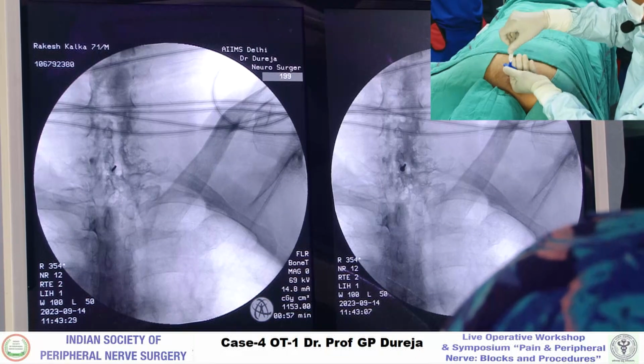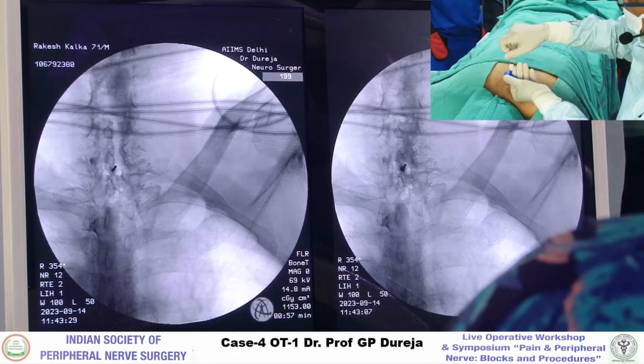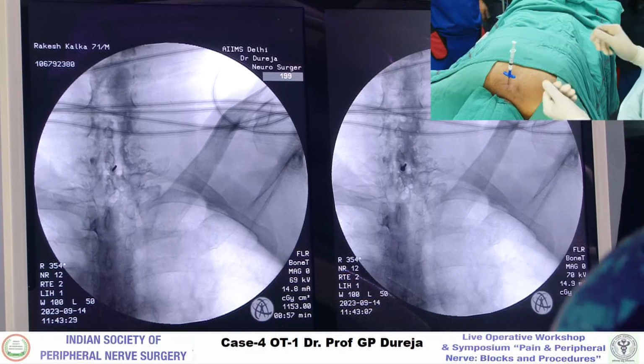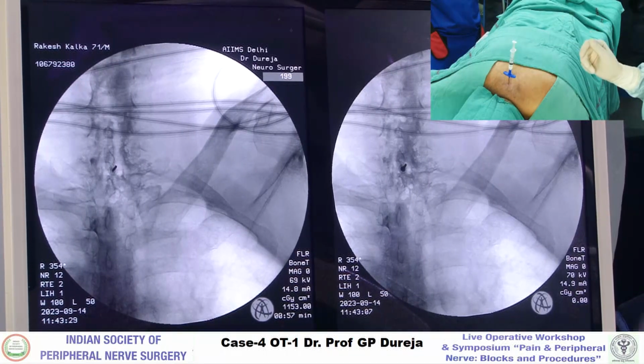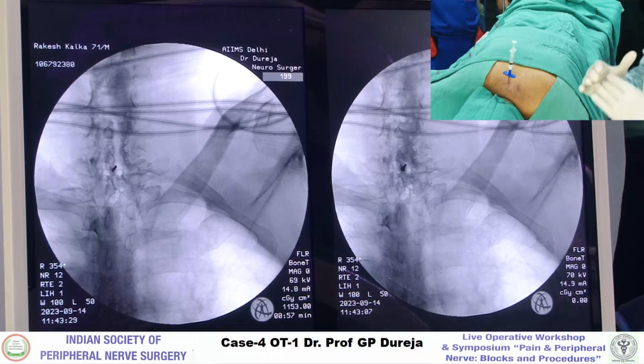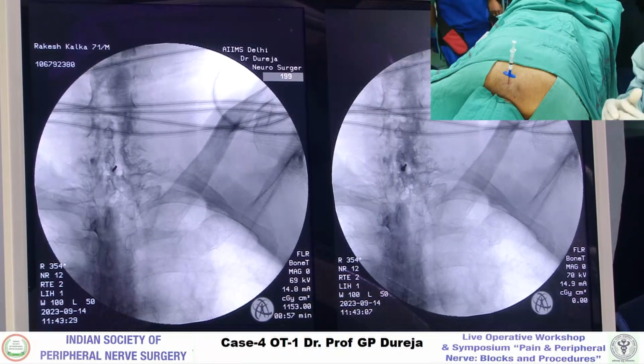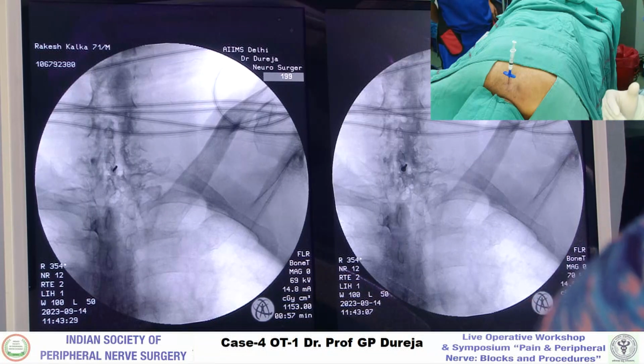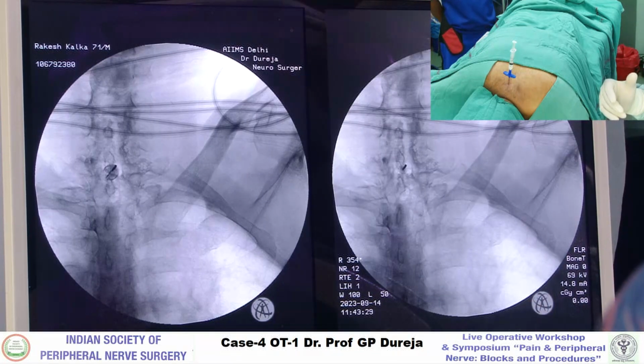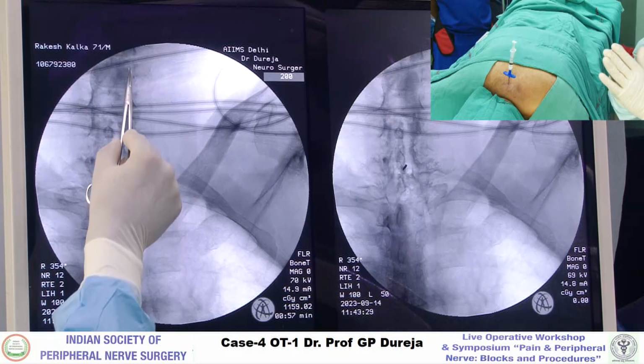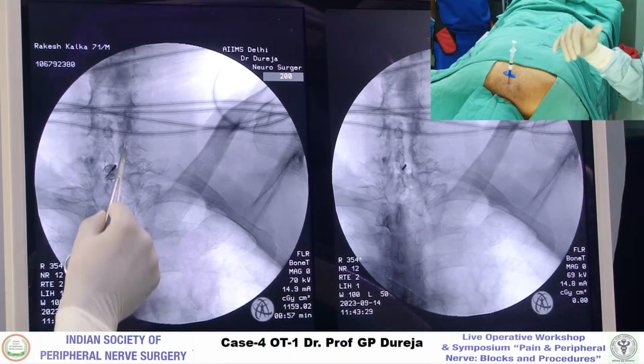This is 80, no? You said, sir, again same thing, 20 mg triamcinolone. Yeah, here it is not root, no? It is epidural, so I am giving 80 together so that it bathes all the nerves. Okay, understood. Can you check, please? Full check. 2 ml of dye. So you can see now the drug from the epidural space has migrated into the roots only.